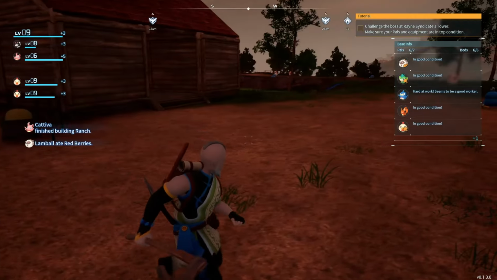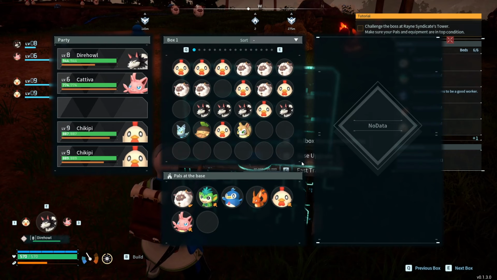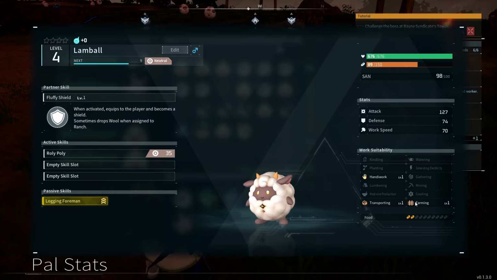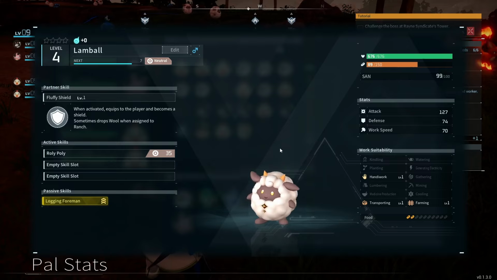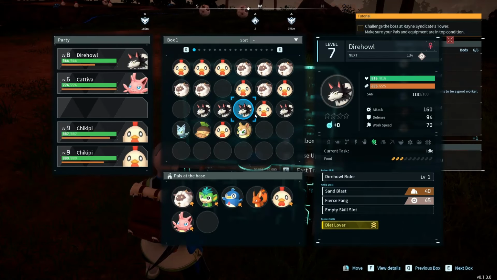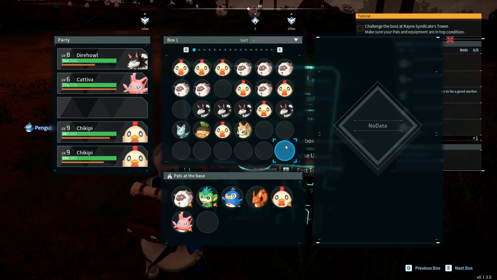Alright, so now that we have this ranch done, if you come back to your pal box and look at your pals, you can see if they have the work suitability called farming. That typically means they have some type of resource that they'll generate if you have a ranch. Obviously, the Lamball will produce wool. Chikipi produces eggs. And then there are plenty of a variety of other pals that also benefit your base.